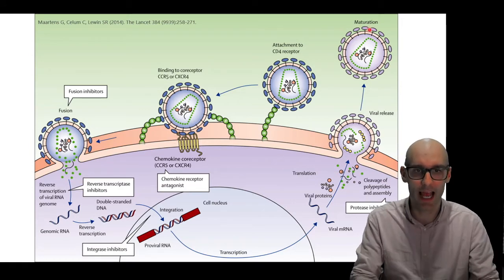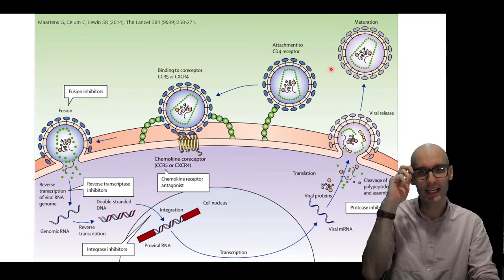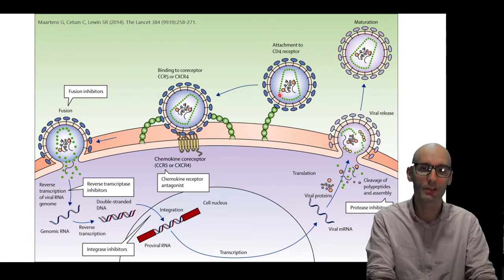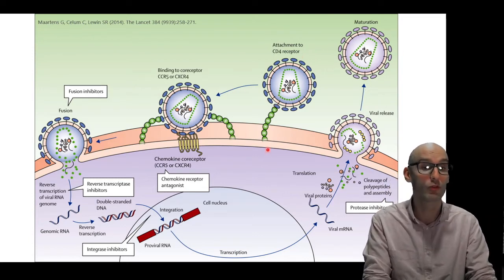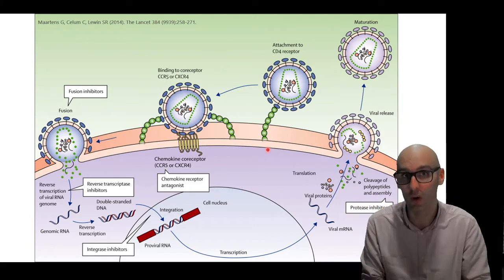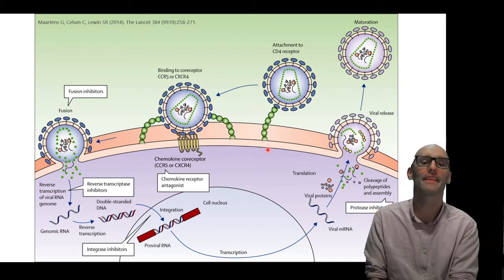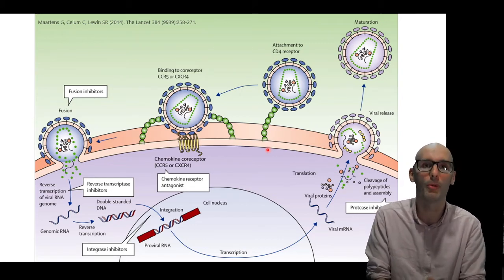So here's a mature HIV viral particle. Now, the proteins on the surface of this envelope recognize the CD4 receptor, right? Bing, the light should go off. CD4 is a receptor that's only found on T helper cells. In fact, another name for T helper cell is a CD4 positive cell.